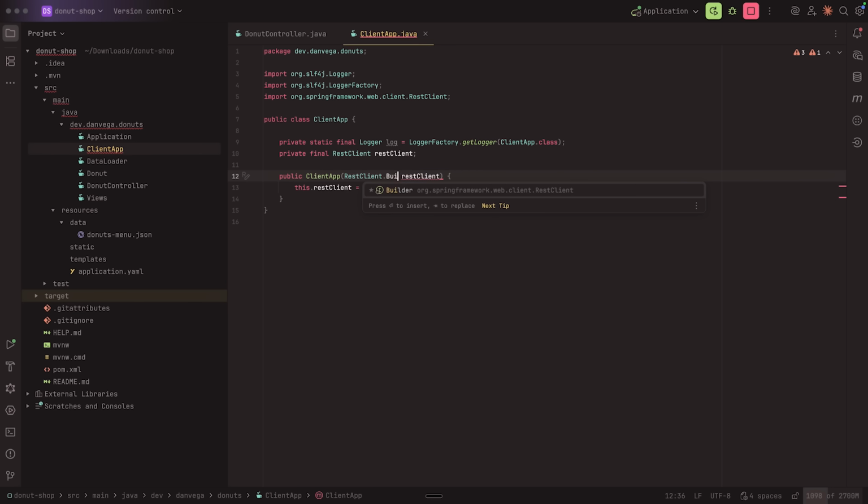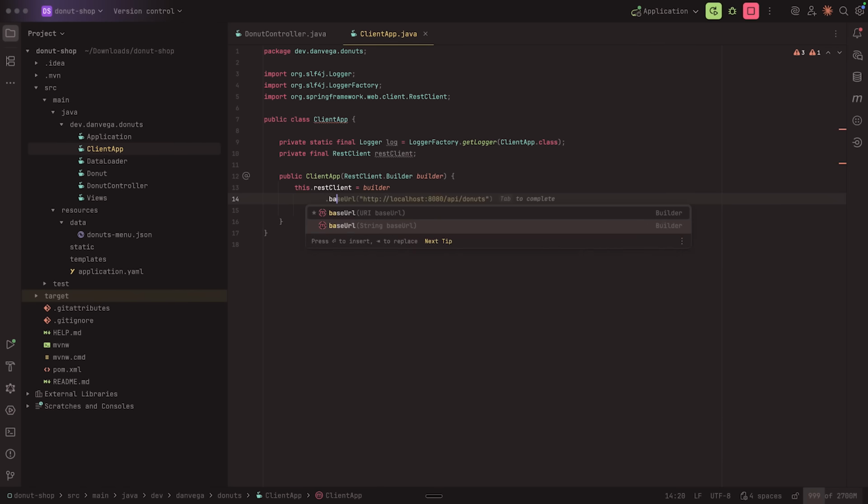I need a builder, call this builder, and let's see, builder.build. Sure, we need to set the base URL. So let's say base URL. Actually, I don't want that as the base, just want this, right? And now I have a REST client.